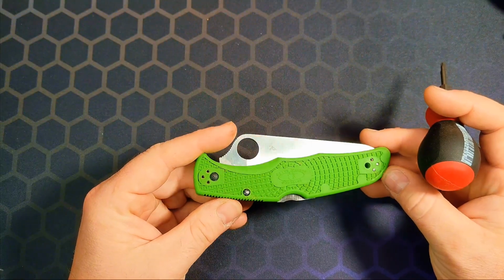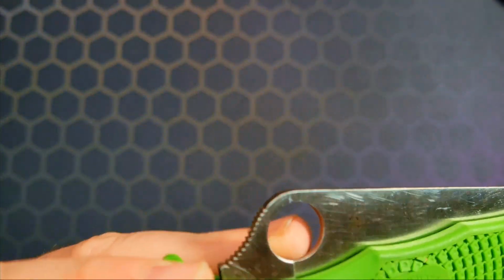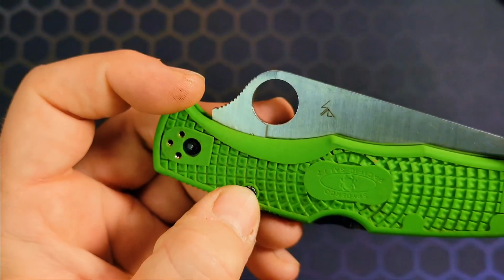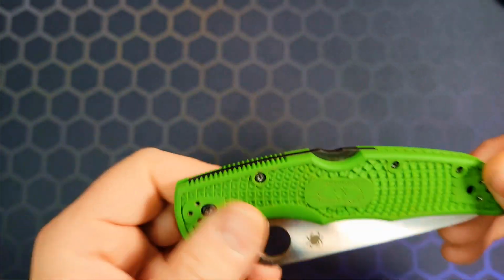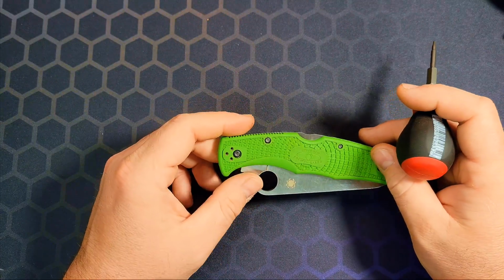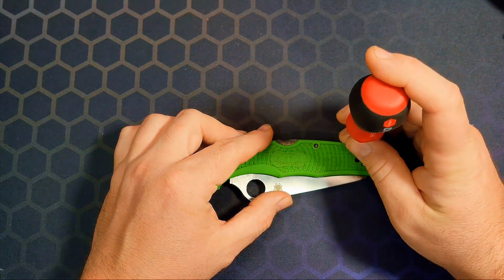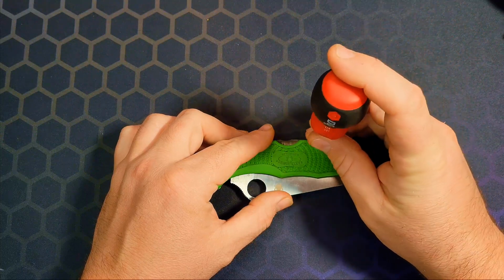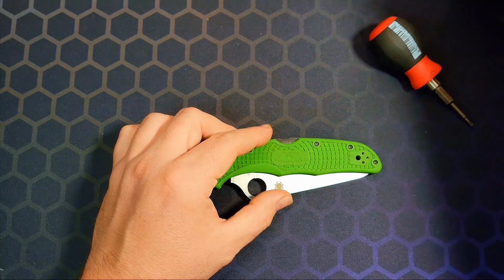Which side do you want to start with first? I would say this side, right? Because this looks bolstered out. You don't have anything there, you don't have anything there. So we'll go ahead and disassemble it from this side. I'm thinking it might be T6. I'm thinking T8 for some reason, but yeah. Should have started with T6.